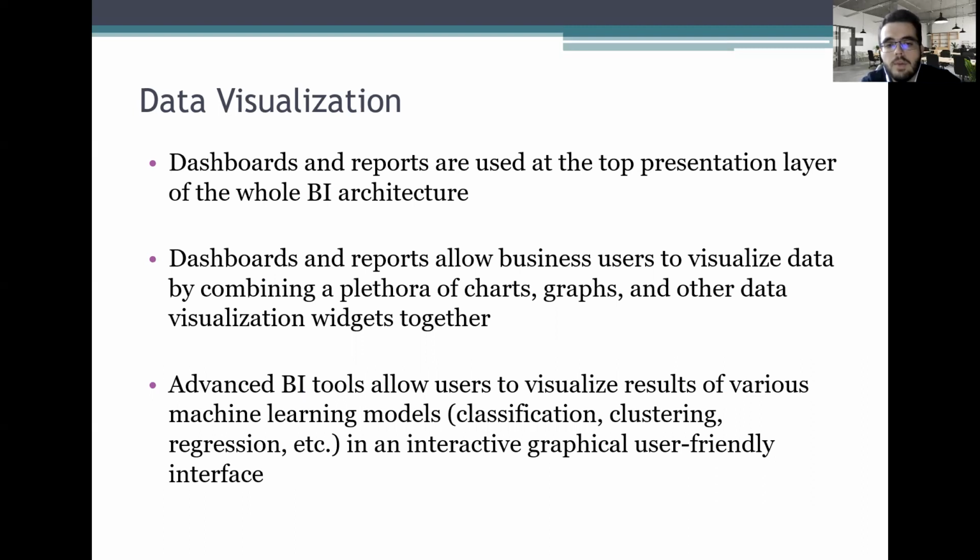And advanced BI tools allow users to visualize results of multiple machine learning models, to classify data, to cluster data, to build regression models, for example, to forecast sales, to forecast procurement, to forecast customer demand, and so on. And all of these machine learning models can be used barely without coding, in an interactive, graphical, user-friendly interface comparable to the Microsoft Excel interface, or comparable to some Google Analytics interface.